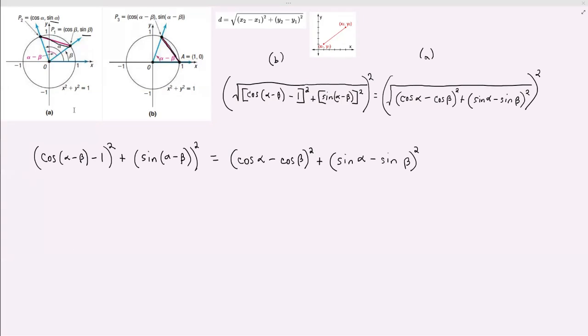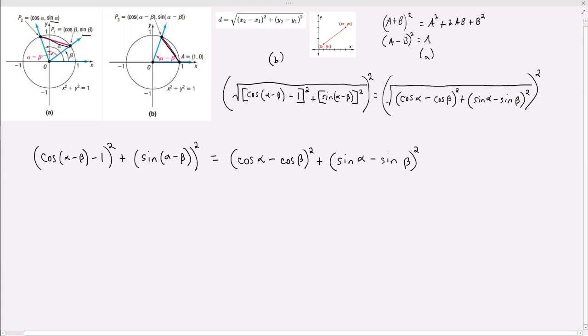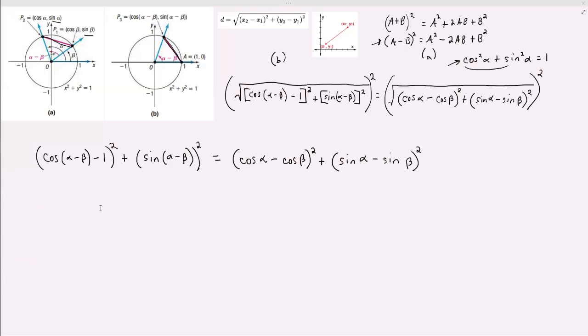Okay, so we're going to expand all this out and simplify. So we're going to do a lot of squaring a binomial. If you remember, if I take an A plus B and square it, the square of a binomial always comes out to A squared plus twice the product of A and B plus B squared. And if I have A minus B squared, we'll get A squared minus twice the product of A and B plus B squared. This is what always happens when you FOIL a binomial with itself. So what we want to do now is multiply all these out using the square of a binomial pattern. We can make it a lot faster.